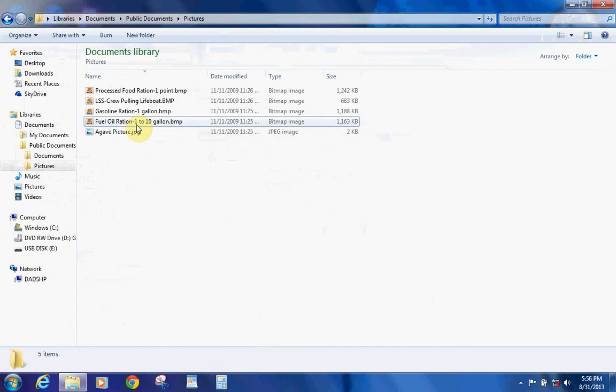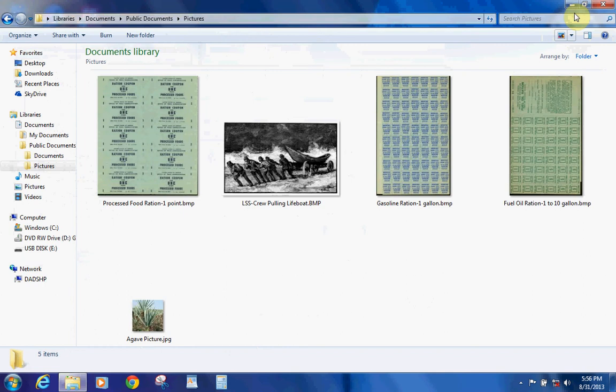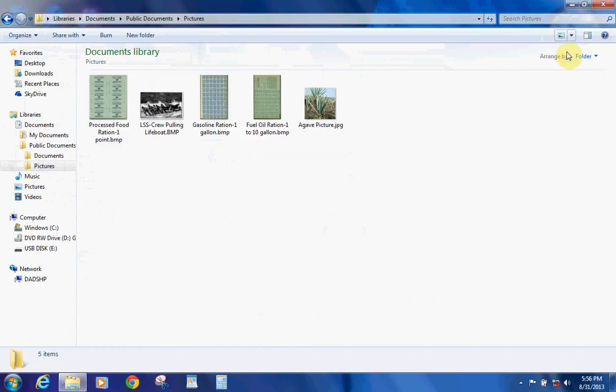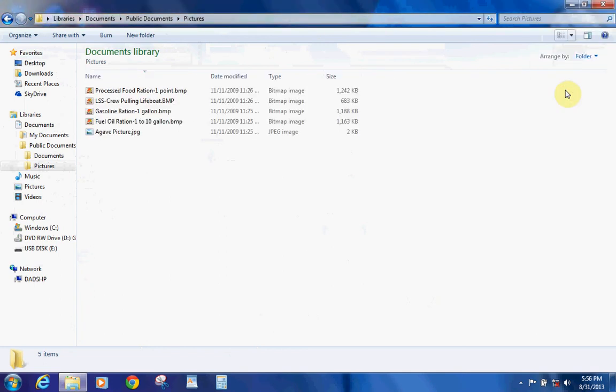All right. Now I mentioned earlier about the different types of views that we have. This is the detail view. Look, now that we're in this picture folder full of pictures, let's take a look at some of the other options. Let's go to here and let's select extra large icons. That tells us that it allows us to see different views, sometimes different views are better for different folders. In this situation here, this actually works because you can kind of see what the files look like. Okay, that's the small icons view. That's how the different views work.